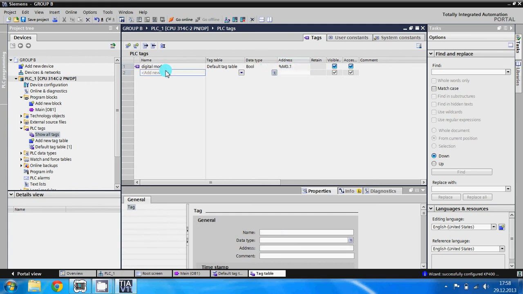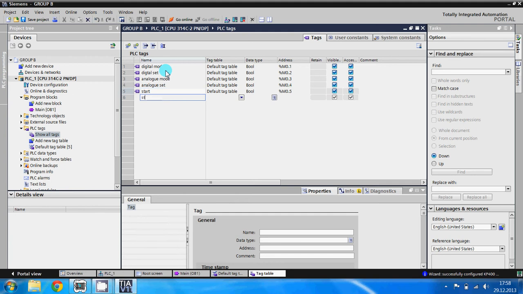Then I have digital set, same. Then analog mode, analog set, start, stop.